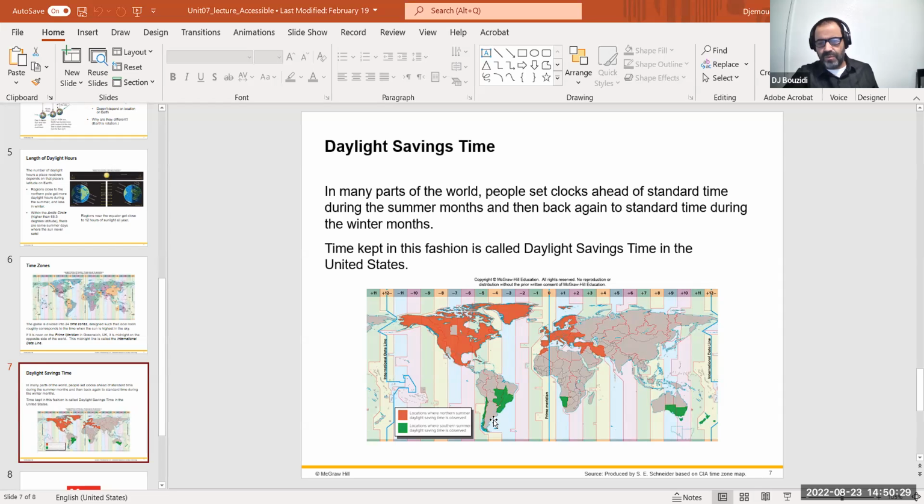And that is to allow to take advantage, if you wish, of the extended daylight in the summer, and basically accommodate for saving energy, especially when it comes to lights and so on and so forth. A lot of countries in Europe, basically North America, has adopted that for the most part. Not everybody did. And actually, the Southern Hemisphere, they have a different approach to this one, and that is the summer.